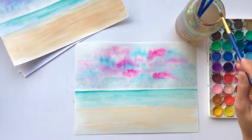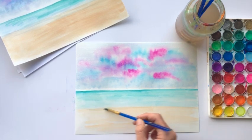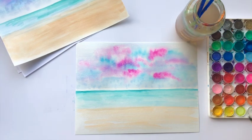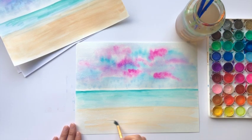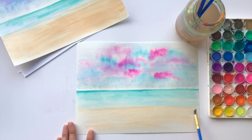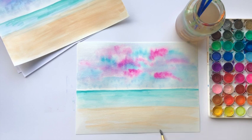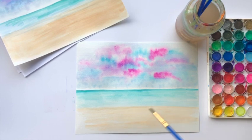Going back and forth with some white and some light blue until I'm happy with how it looks and how it's blended. Same with the sand — I'm going to start adding just a bit of white here and there. As you add the white, the tan and the previous turquoise will start to blend in as well. I never use a ton of water on my brush unless I'm doing a blend like this — keeping the brush damp but not sopping wet, and not a ton of color either. Just smoothing it out and making it look a little more like sand.